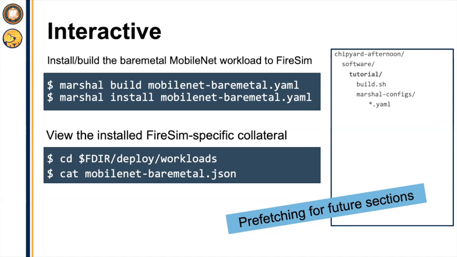We'll go into detail about what this looks like, but this is basically the API between FireMarshal, the software building tool, and FireSim, what actually runs inside of the FireSim simulator to understand: this is the binary that I'm going to run, this is the name, here are outputs, whatever the case is. So go ahead and look at that file.